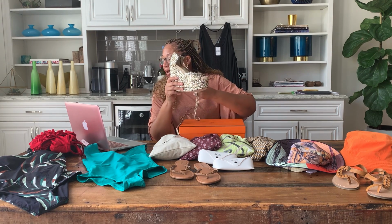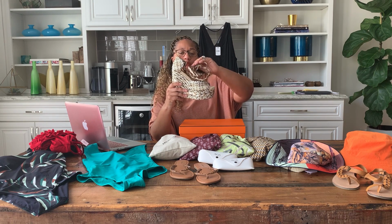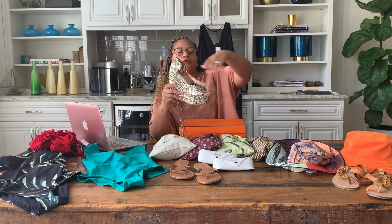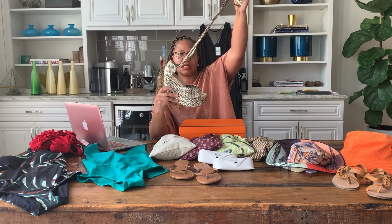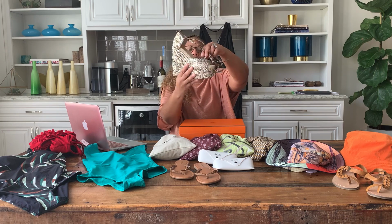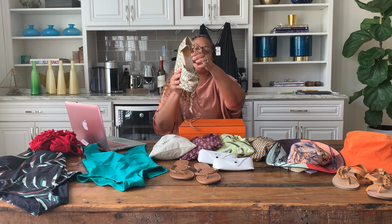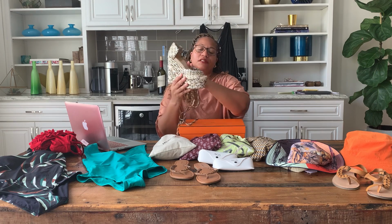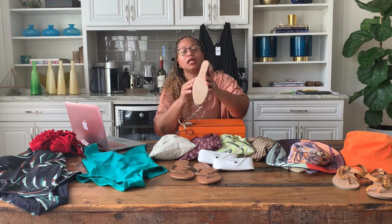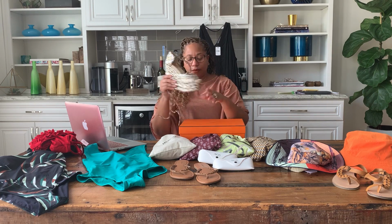And this is the Hermes Epsi Tres Argentina platform and wedge shoe. Has a beautiful tie, as you can see there, that kind of laces up the ankle. Gorgeous, gorgeous wedge heel, really nice platform front. And then it has this kind of fabric. It almost looks like sisal or jute, but really, really pretty. And the footbed is much softer than that, but it's just absolutely gorgeous. There's the sole there on the shoe. Again, really comfortable shoe.